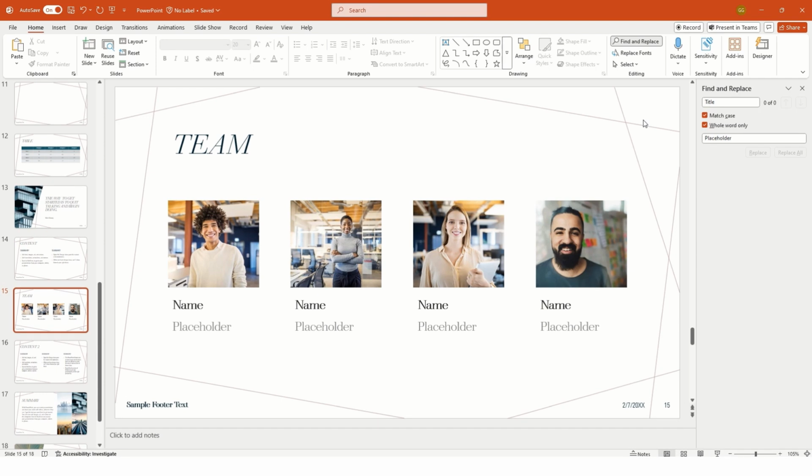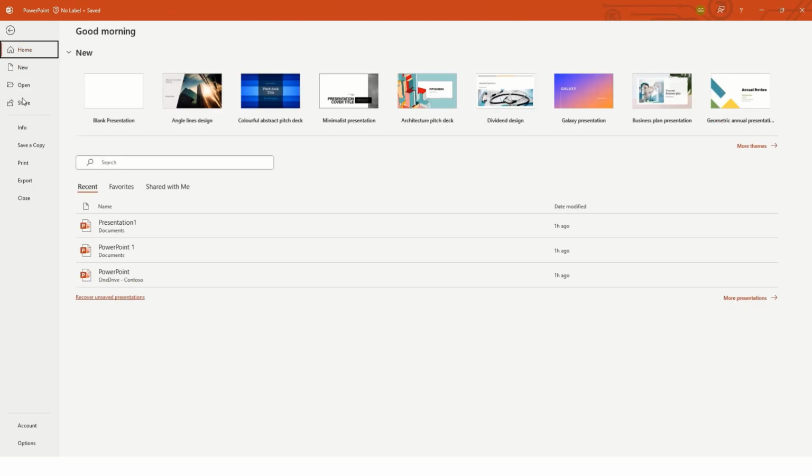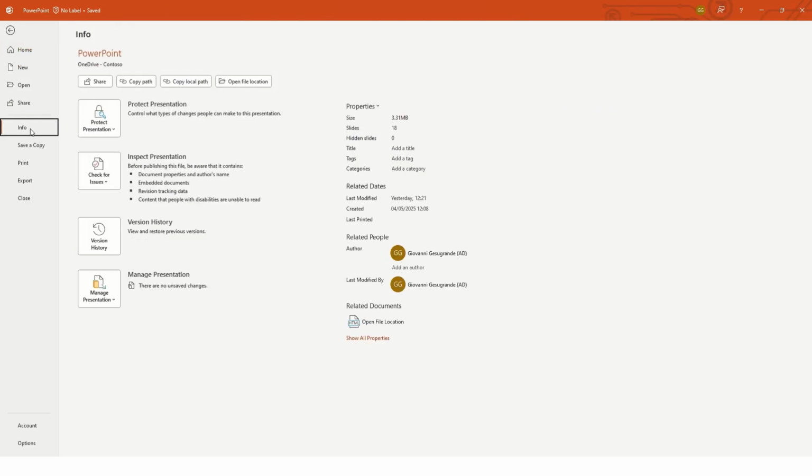You can also edit or update your document properties by going to File, going to Info, and then here you can go through and start editing the properties of your presentation. So if you want to give it a title, I might give it a title of Contoso Presentation.